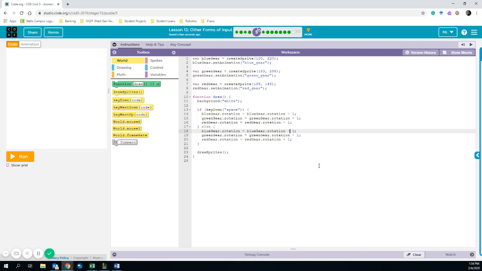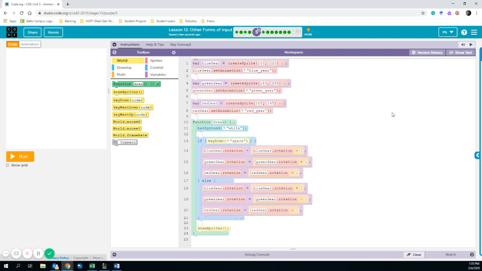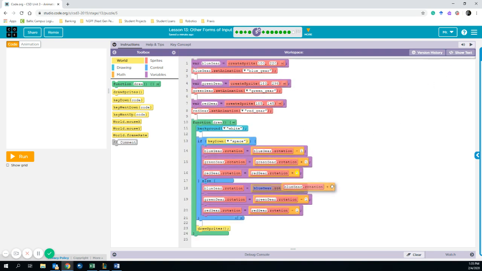This one says minus. I'm going to get rid of that one and press plus. I'm going to go down to this plus and press minus. And then this plus, I'm going to change to a minus. So I'm just reversing the signs. I can't do that in the blocks without getting rid of this whole block all at once. So I'm leaving it, and then I'm just changing it in the text.